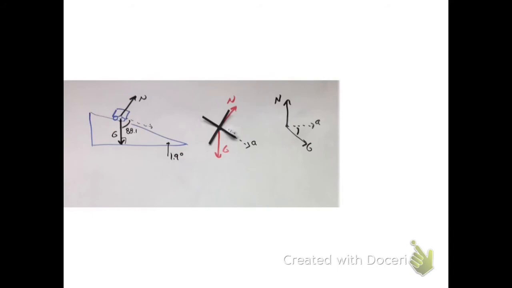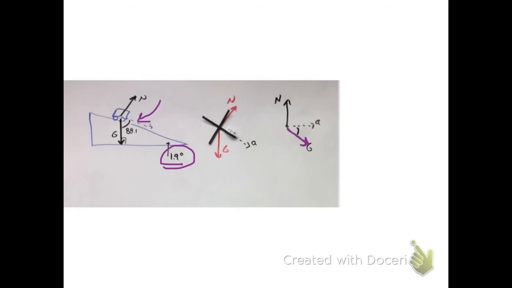Okay, so here's an example where we're going to actually work out a problem. In this example, we have the ramp rising at 1.9 degrees, and remember our reference angle is the complement, 88.1 degrees. So we've tipped our free body diagram, and now when we look at it, when I tip this to positive x, notice that gravity goes down and to the right, and the normal force points straight up.